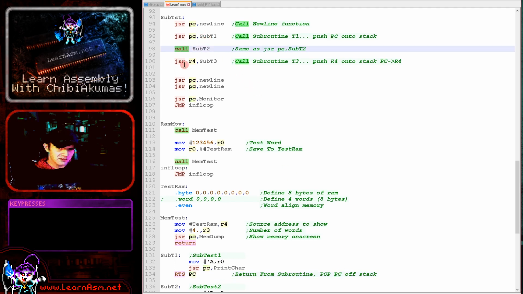We've then got this call command. Now, you might wonder what that is. Well, it's basically a macro. I haven't defined it. The assembler sort of knows it. And what this says is the same as jump to subroutine with program counter. That's kind of the basic one. And we're calling T1 again.